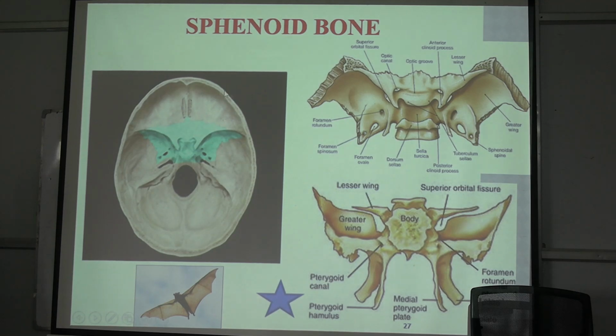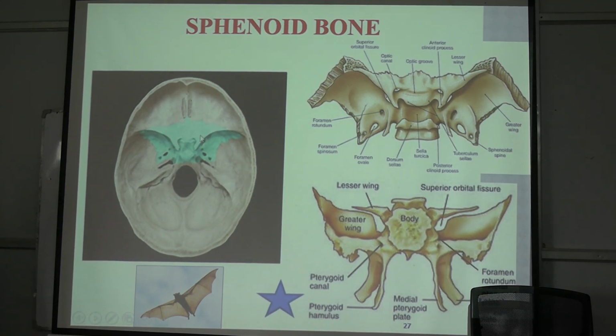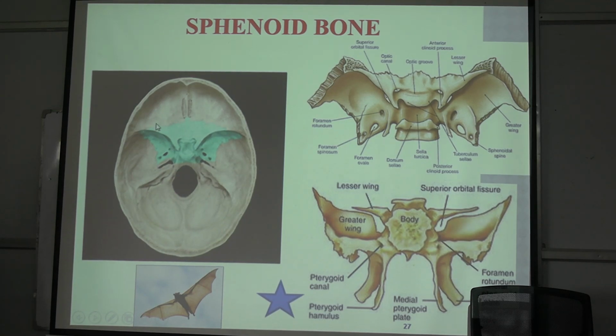Now, whenever you are given cut sections of the specimen with the calvaria removed to look into the base of the skull, you should be able to identify the sphenoid bone placed in the central part with the wings spreading to the front side and the back side as well. The back side has the greater wing, along with its communications with the petrous part of the temporal bone, and the lesser wing is merging with the anterior cranial fossa with the frontal bone or orbital plate present in this region. This bone looks like a bat with spread wings, which holds some cavities.